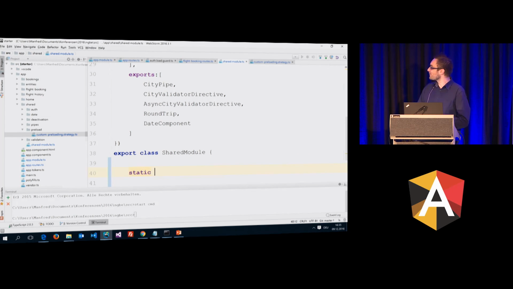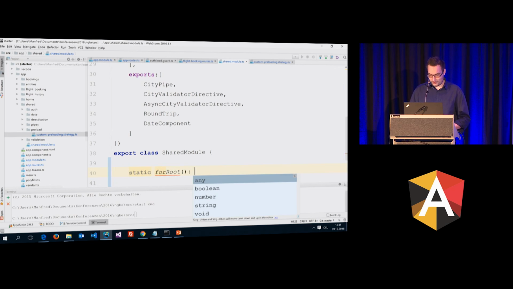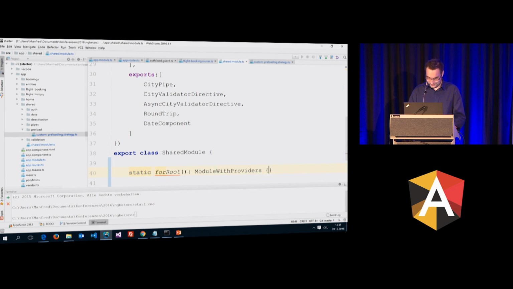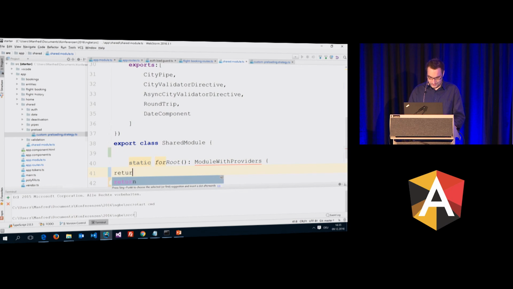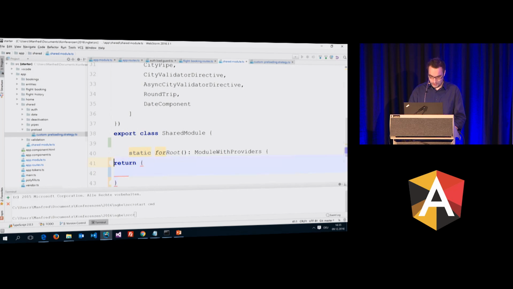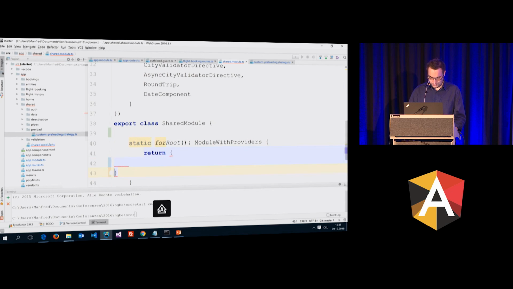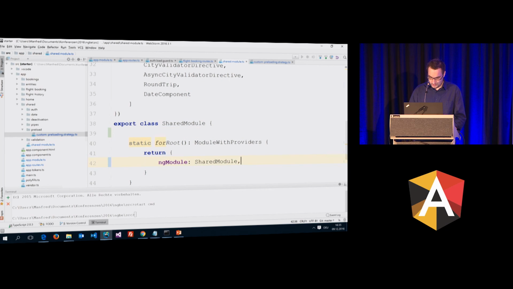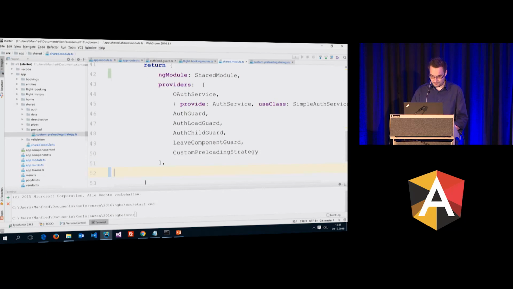Then here I'm creating a static method, and the static method is called forRoot. And the static method is just returning a ModuleWithProviders. So, and here I am returning this new object. This new object points to an ngModule. The ngModule is here the shared module. And then we are pointing to some providers.